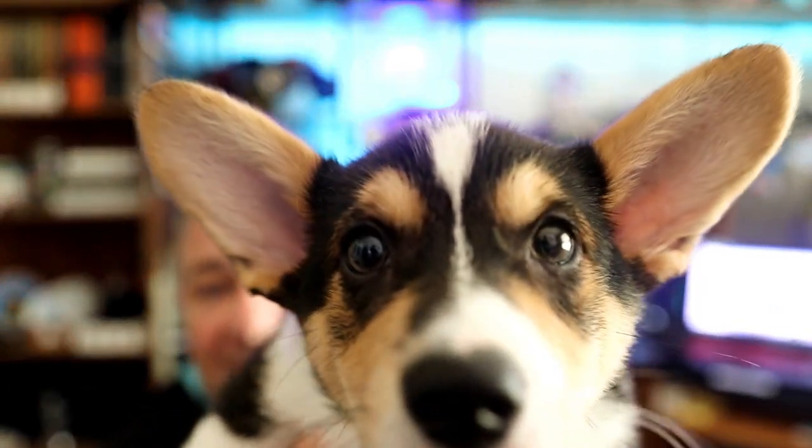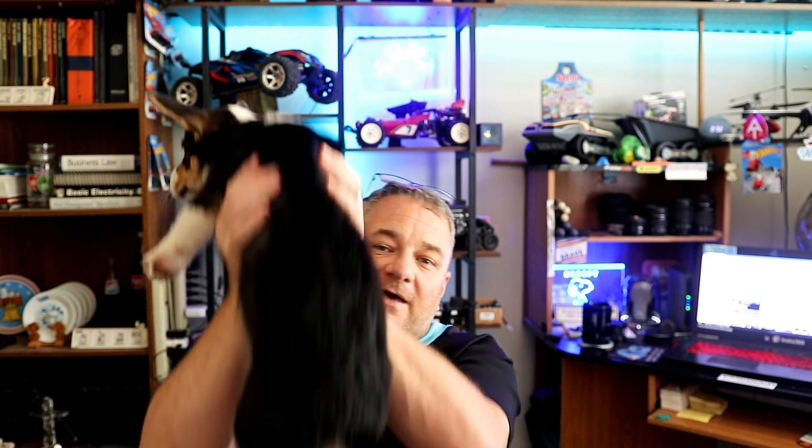Look at his eyes, man. They are not the prettiest. I hope they don't change colors. You know, sometimes puppies do. But the breeder told me the backside of his ears will get lighter. You can kind of see now they're already starting to get a little tan. But she said basically, I guess, when they're tan here, they will. And I think she also said his back end will get a little tanner too, maybe.